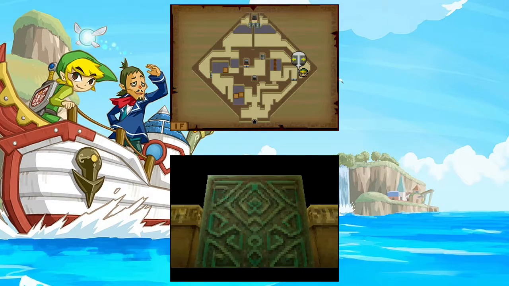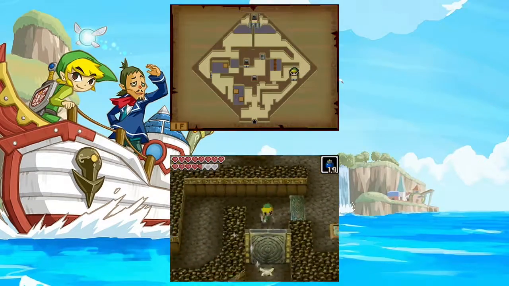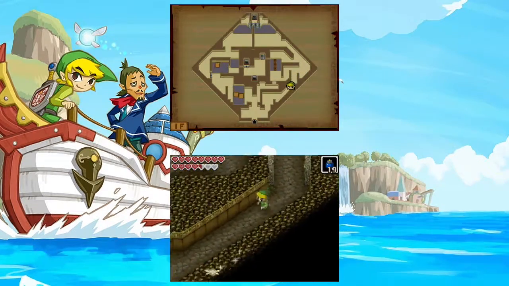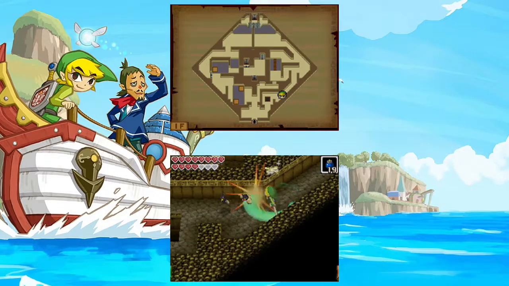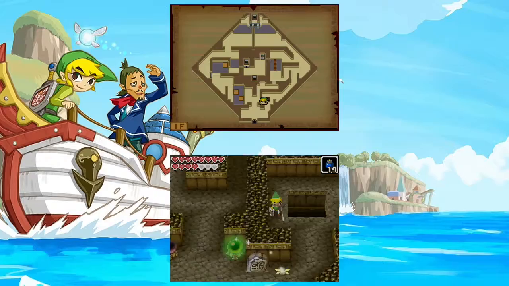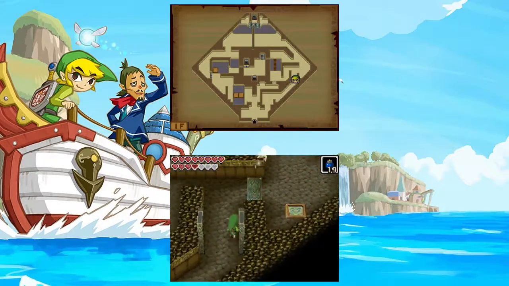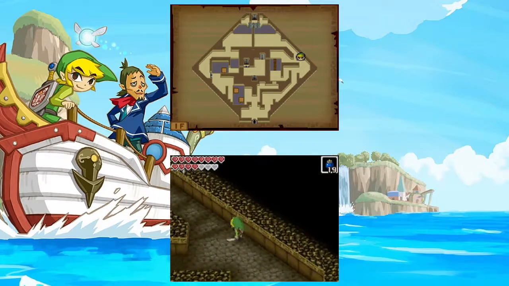And we also have a shortcut. That doesn't really save any time, except we can actually go through this passage, which also feels kind of useless. Also, I don't know what triggered that trapdoor, because I was not even near it at the time. So yeah, pointless shortcut. Not sure what that's for.